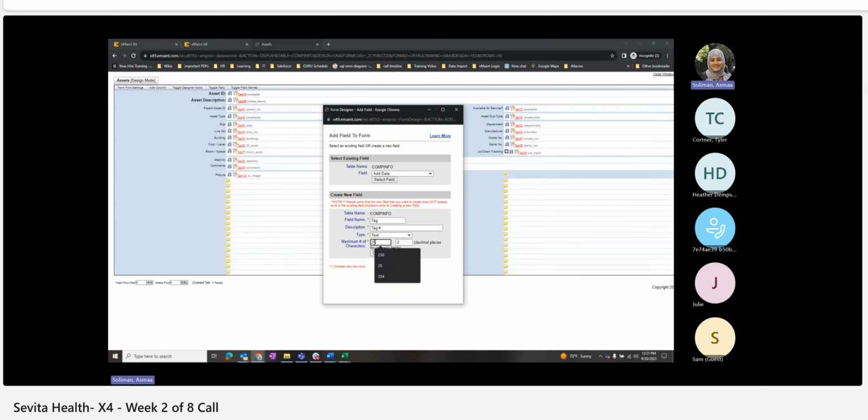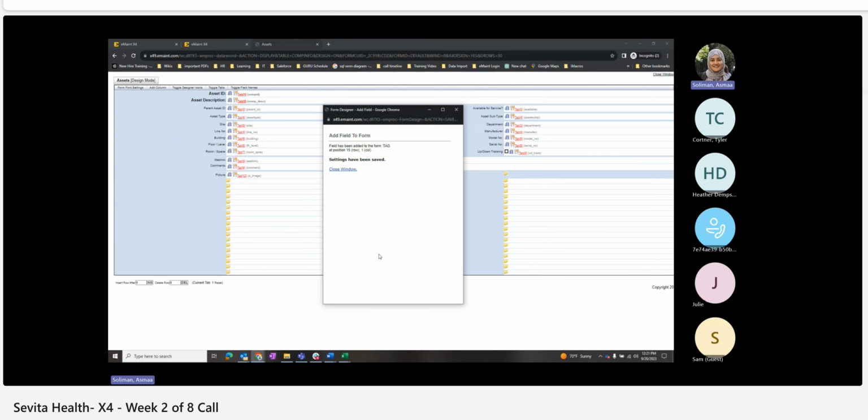It doesn't really matter what number, as long as you're sure that no one is going to type more than that. If you're going to put 20, make sure that no one's going to type more than 20 characters in that field, or else it's just not going to let them add more characters in there. So for this example, I know my tag number will probably be 35 characters or less, so I'll just put 35. The max number of characters can be edited later on as well.